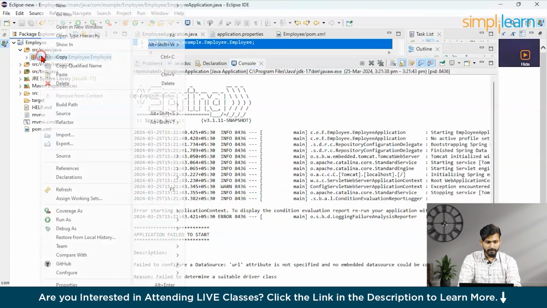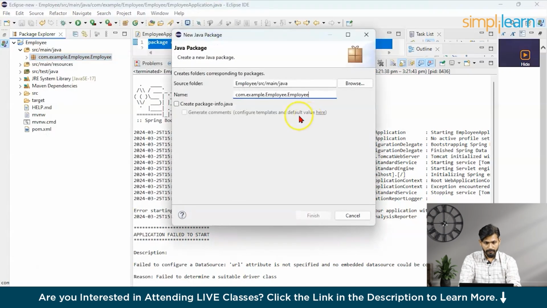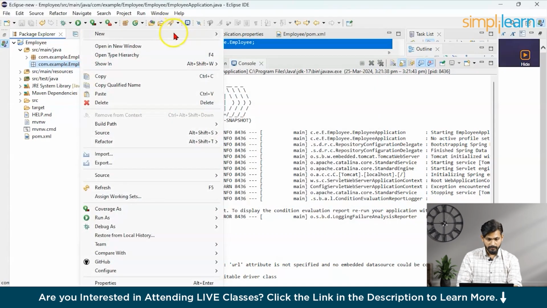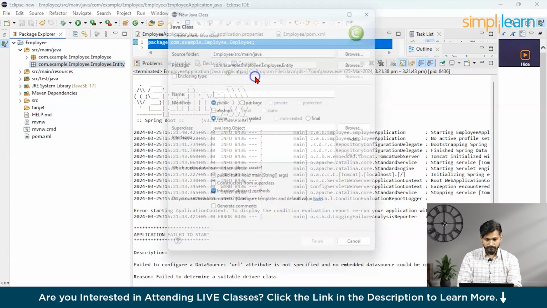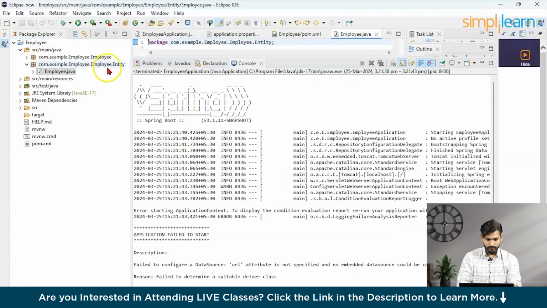So let us go into the package. Let's create a new package over here. Here, say this is entity. And let's create the class. Let's click on finish.